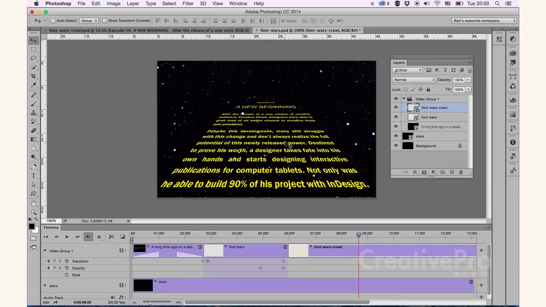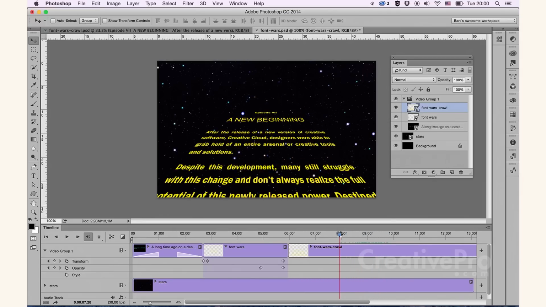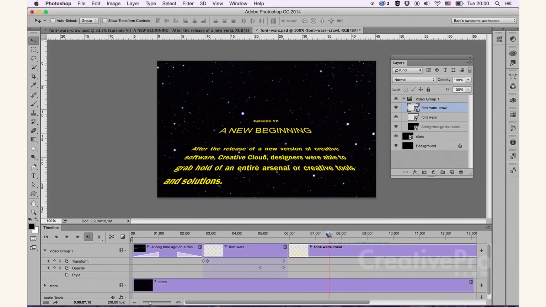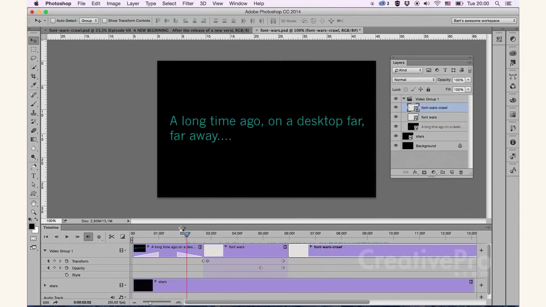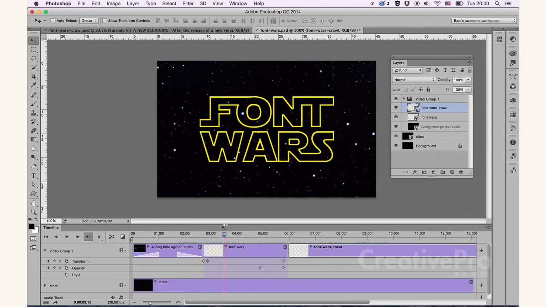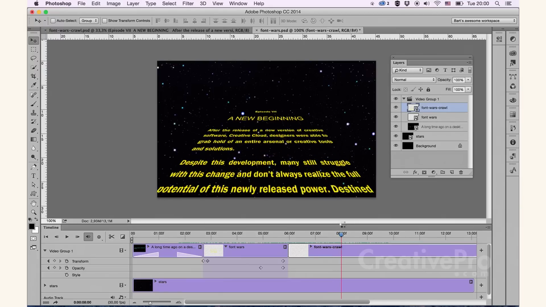And remember, it's still a smart object, which means it's all non-destructive. And the great thing about this is the animation is still going. Look, if I move the playhead, it's still going. And this is the effect that I was looking for. This is perfect. See? So now I'm going to have my introduction like this, the title, and this will fade in. And after a couple of seconds, I've got my main text that rolls across the screen.